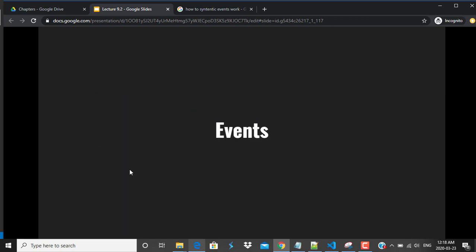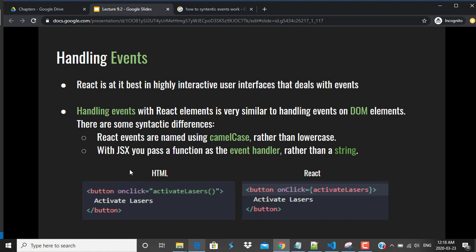So we're going to talk about events. When we're talking about handling events in React, we've got to remember that React is best in highly interactive user interfaces that deal with events. We talked about so much when we were talking about Node.js how that guy Ryan Dahl thought, let's take all that event-driven approach in the browser and client-side UI and put it on the server side, which was quite an innovative take on everything.